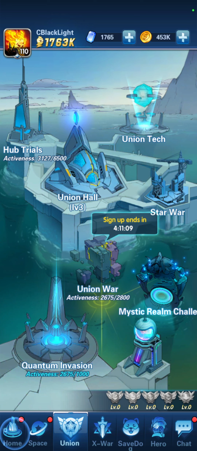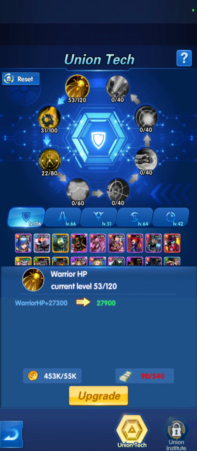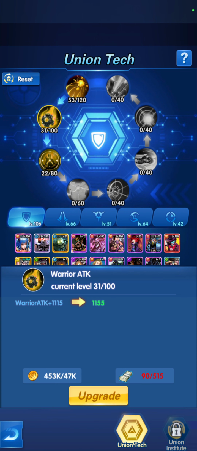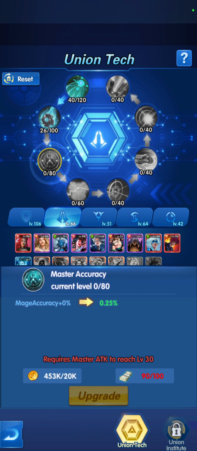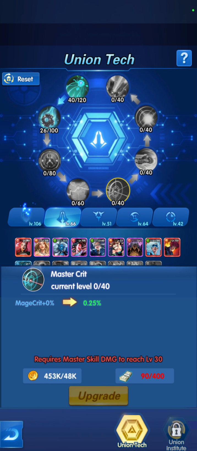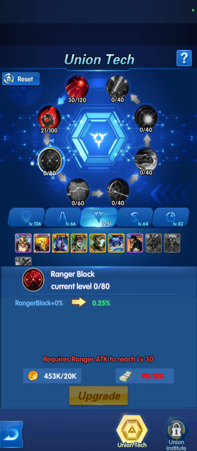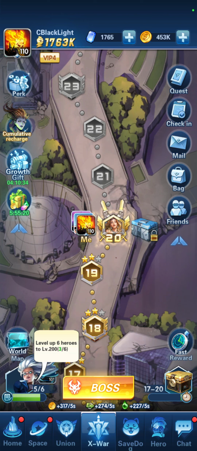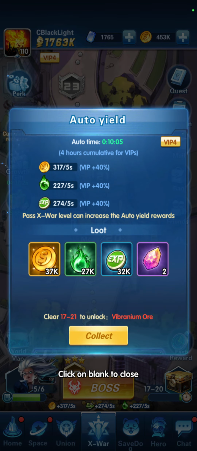Do try to rank up also in Quantum Invasion. Upgrade your Union Tech when it opens, because it increases HP. If you're asking how do I get my monsters, my heroes stronger, upgrade them in the Union Tech. All of this adds power. It's not there for not to be used. See all the monsters on the bottom? Yep. Attack, HP, block, accuracy. So there are many ways for you to achieve what you want. It all depends on time, patience, and the effort that you're willing to put.